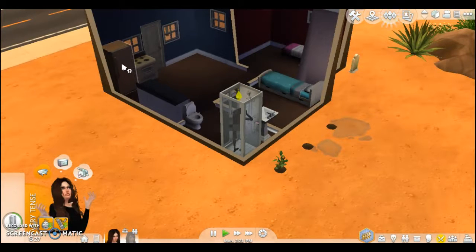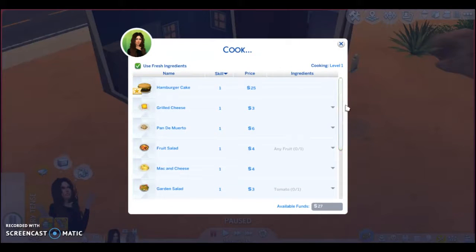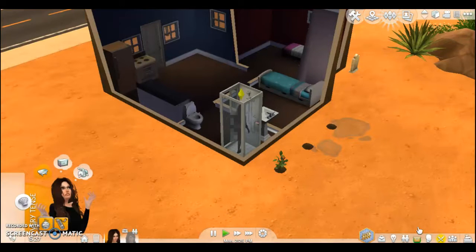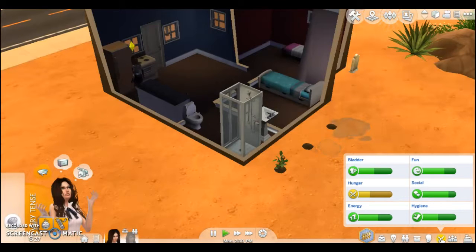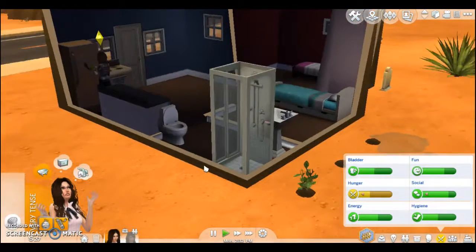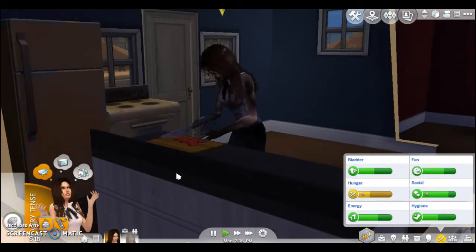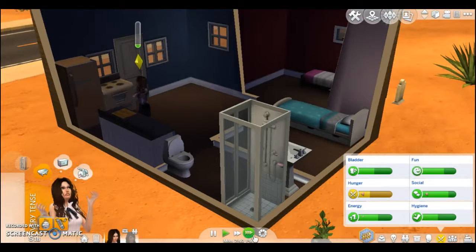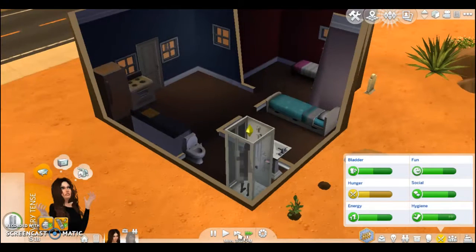Why does my sim suck? My gosh. Jeez. Go make some salad. My gosh. I just don't get it. She's still burnt. Even though I just made her. She just took a shower too. Stop. Just go take a shower. You just took a shower too. So that's confusing. I heard triggered.